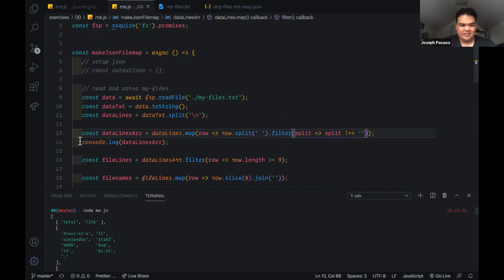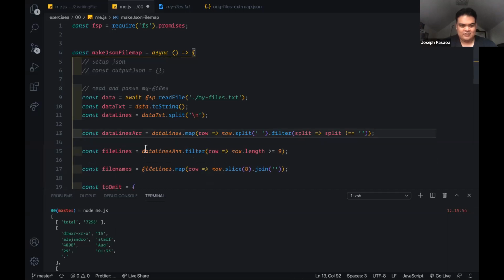Nice. And then, going back, with these I filtered them to only rows that had greater than or equal to 9 elements. So 1, 2, 3, 4, 5, 6, 7, 8, 9. The file names start on the 9th element.